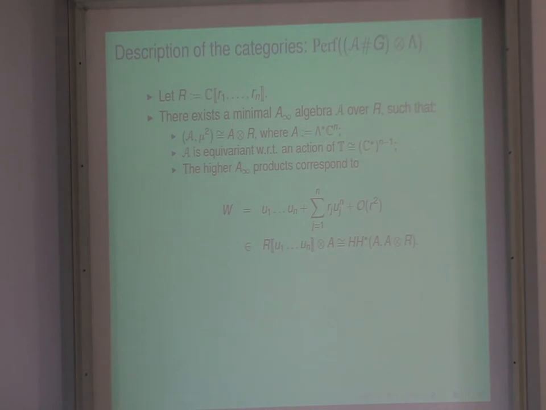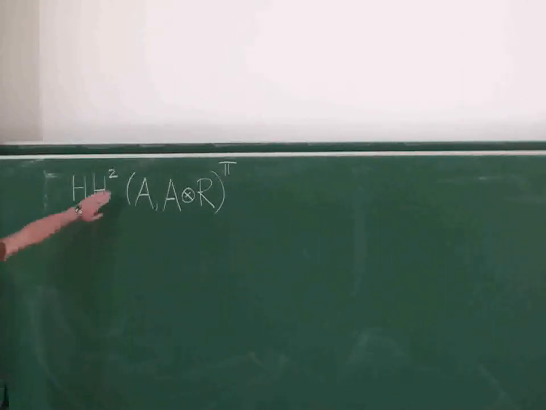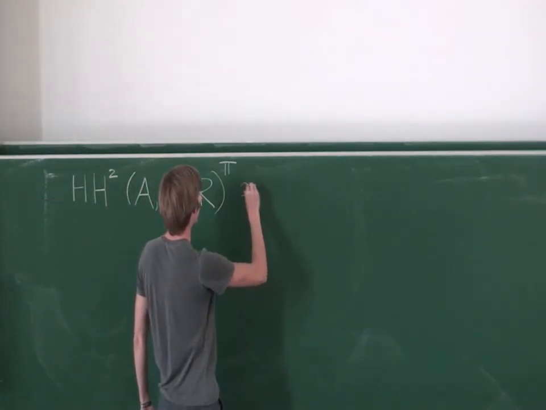And now it turns out that these three properties characterize this A-infinity algebra up to quasi-isomorphism and the formal change of variables in this power series ring R. So to briefly tell you why this result looks like it should be true, I won't say the details, but by this Hochschild-Kostant-Rosenberg isomorphism, we know what this Hochschild cohomology group is. And the part we're interested in is the T-equivariant part. And the degree 2 part, because that's where A-infinity structures live. And this turns out to be quite simple.